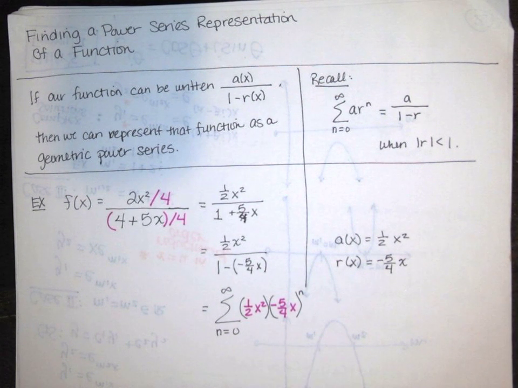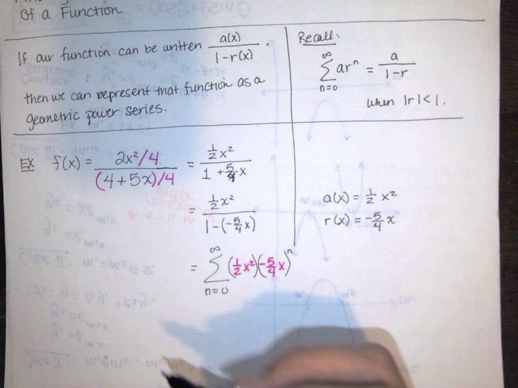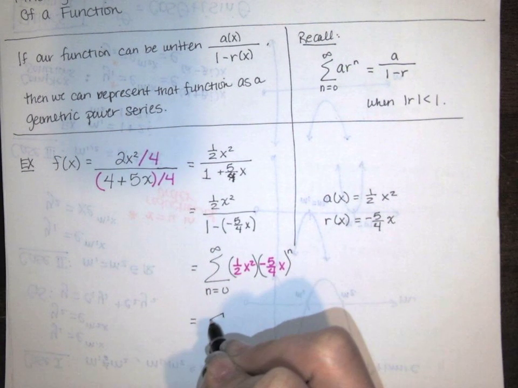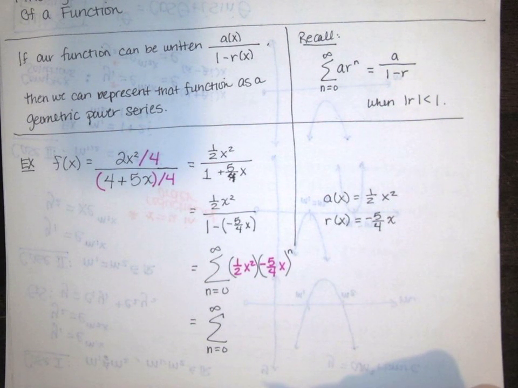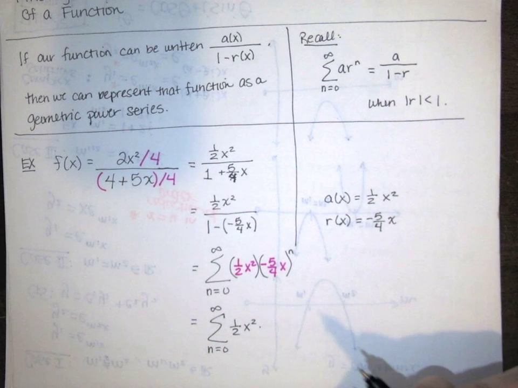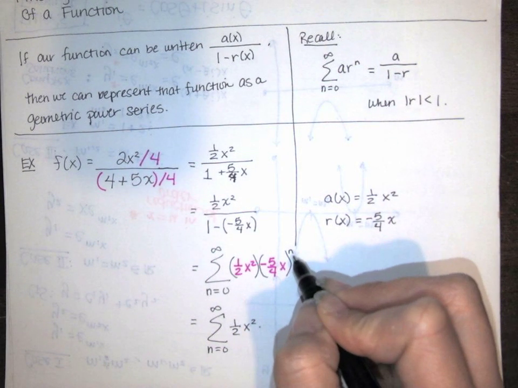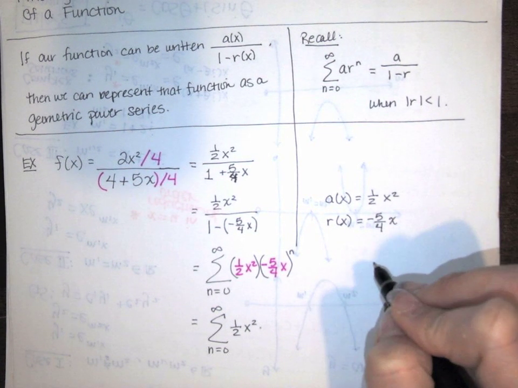I could just do some algebra first using exponent properties, write this in a cleaner form, and then when I take the derivative, it'll just be the power rule, taking the derivative term by term, which we'll see in a little bit because we haven't talked about derivatives yet. But the idea is we want to simplify this so that when we take the derivative later, we don't have to use any of our more advanced differentiation rules. So I've got 1/2 x squared, I'm leaving that alone, and I've got this fraction times x to the nth power. Now there are a couple of exponent properties that we can use here.